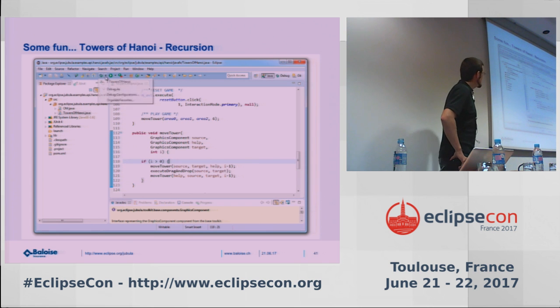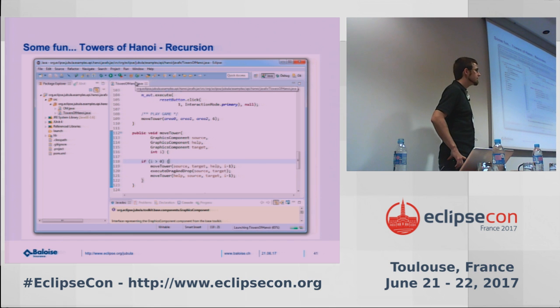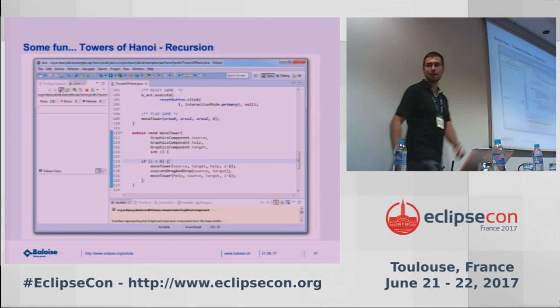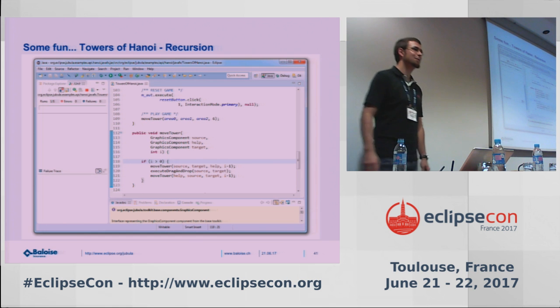And the algorithm is also very, very elegant. Towers of Hanoi is a perfect example for recursion. But I thought I might show it at the end if there's time. I think we've got minus 2 minutes left, so that's okay.